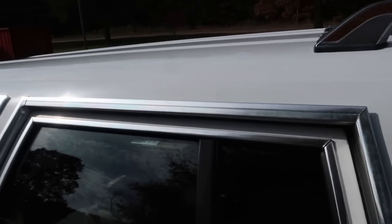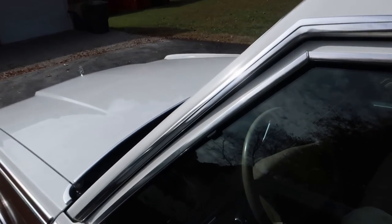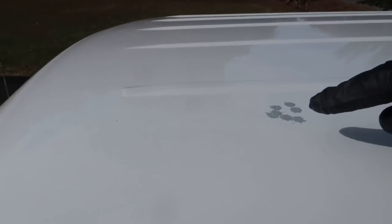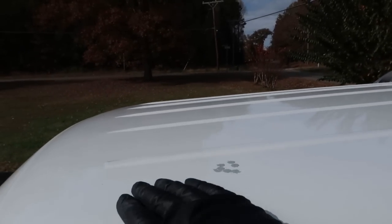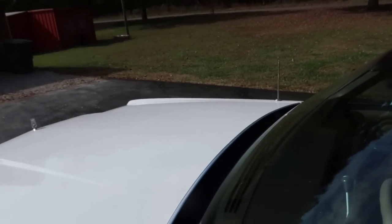So my wife went around and got all of the small bits here with the pad and HD speed. Tried to polish up the little aluminum trim pieces as much as possible, but they're not great. It's old. And that's paint drips. I thought it was paint chips, but it's not. So nothing I can do about that. But the paint feels super slick. I'm still going to wax the top here. I'm actually going to use Optimum Car Wax and spray it. Everything else has been protected already with Optimum Spray Wax.